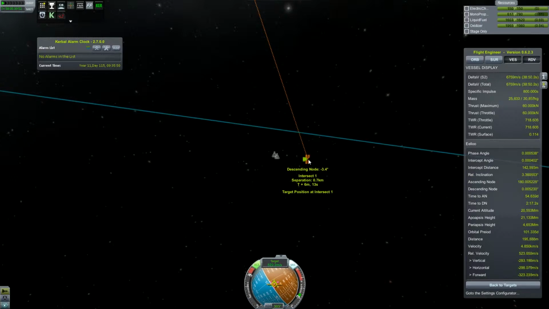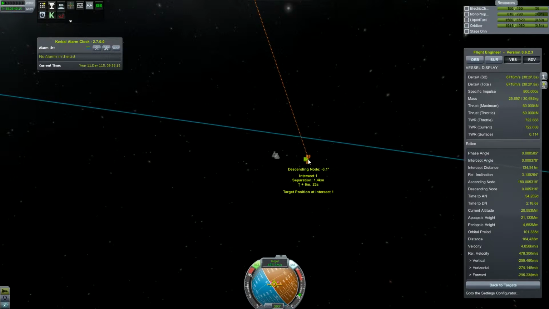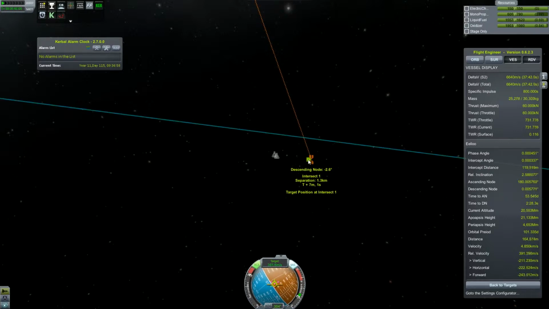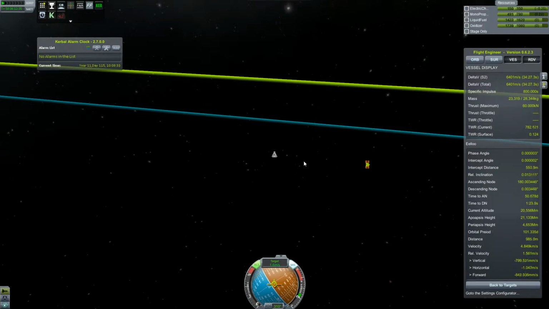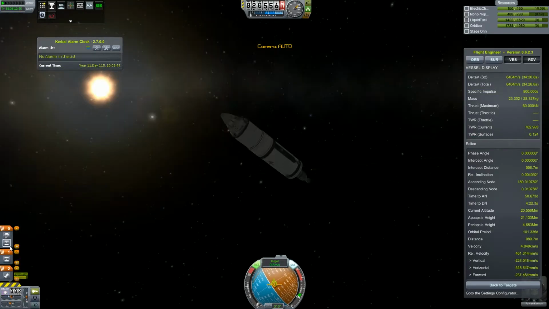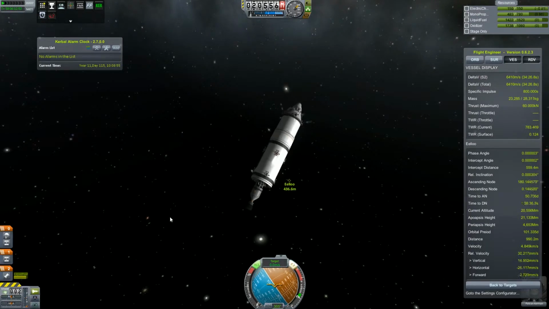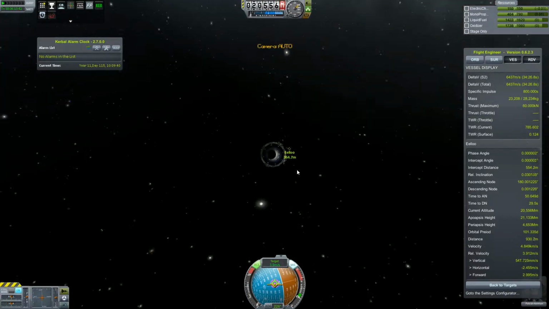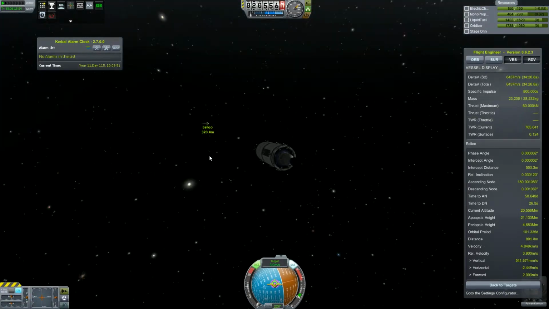So let's see what it will take for us to completely drop our velocity, and it will take approximately 4 minutes. But due to the magic of video editing, we don't have to sit here for 4 minutes, so I'll see you when our burn is almost done. And here we are, with a very low velocity, and we are, as we see, 433 meters away from the target. Good! But our map shows that our closest encounter is 0.6 kilometers or 600 meters.